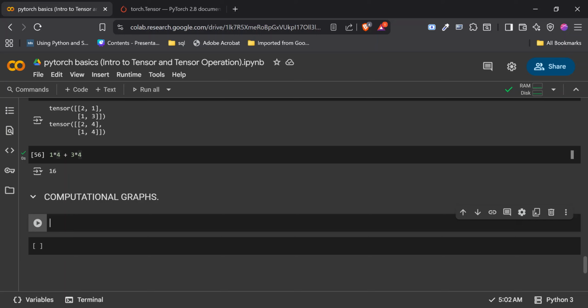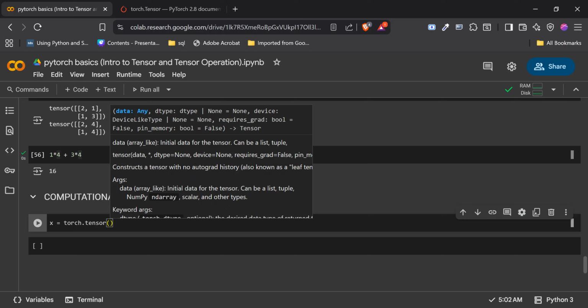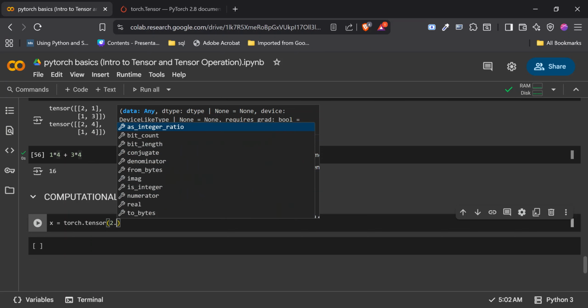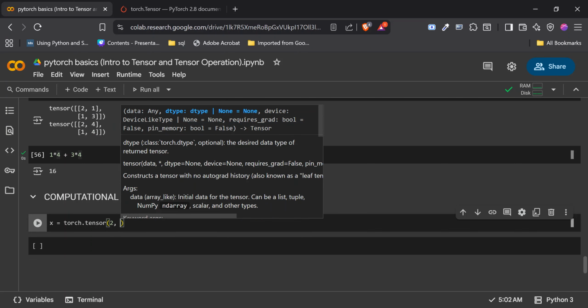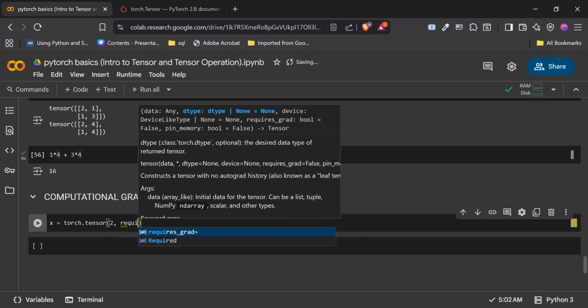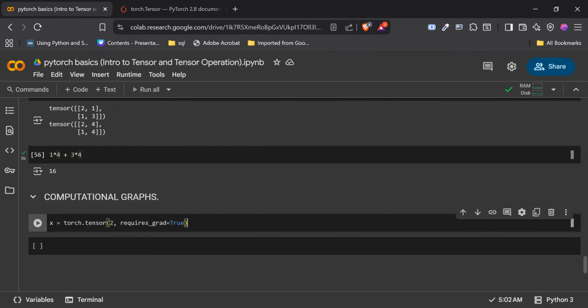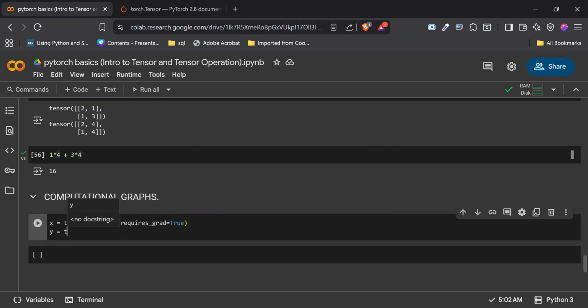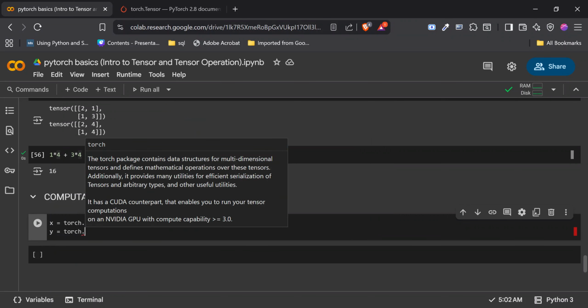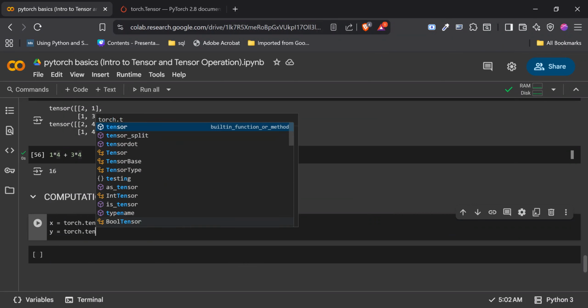For example, let's say we have two variables. Let's create the tensor first. We can say torch.tensor, and let's say this tensor is a scalar, and you must always make it a float. If you don't, it's going to throw an error. You must set requires_grad equals True. That's your way of telling it that this should be differentiable, that it should track gradients for us.